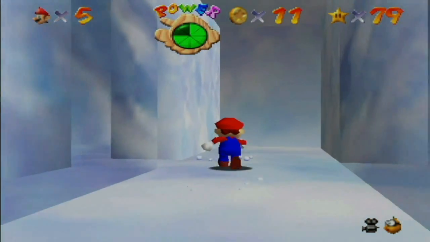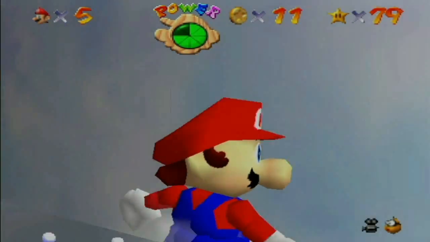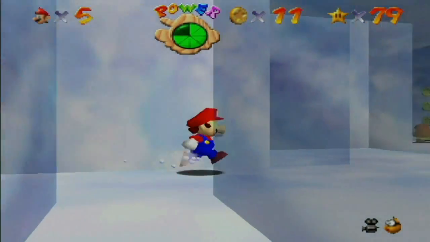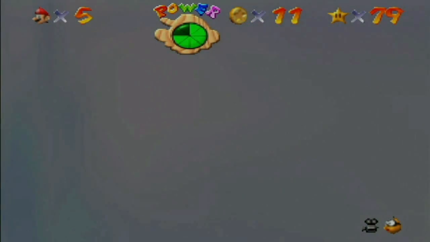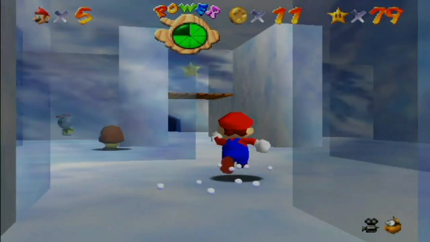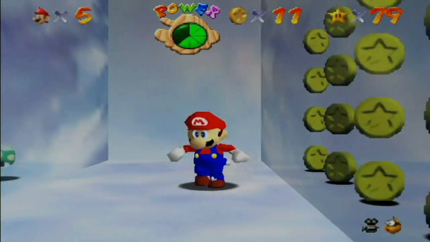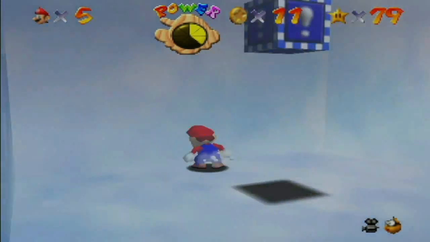And what we're also gonna do is talk to this pink bob-omb, because we will gain access to a cannon, which we might actually not ever use, but it's nice to have all the cannons unlocked. What we're trying to find here is a blue block that will give us the vanish cap so that we can enter that ice. But it seems like it's right here. Okay, good. Didn't want that to take me too long to find.